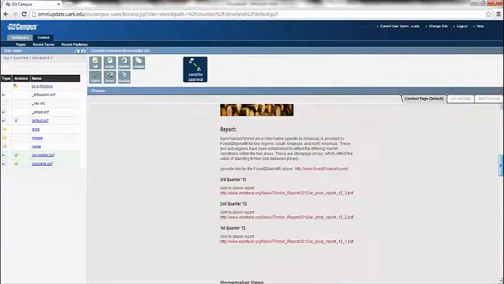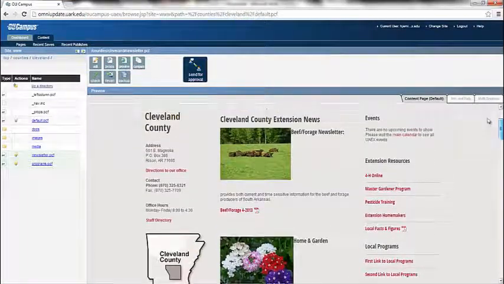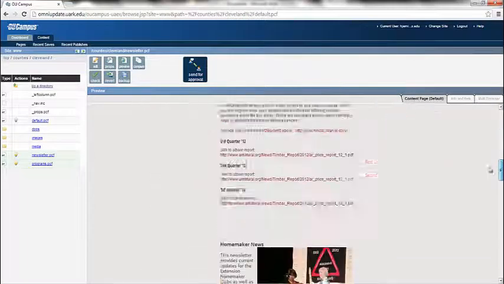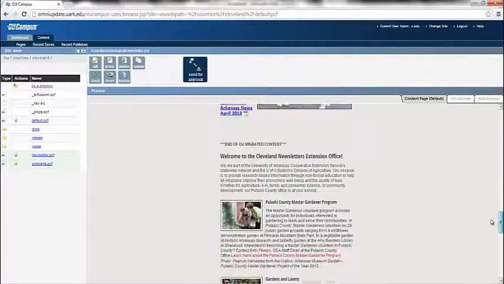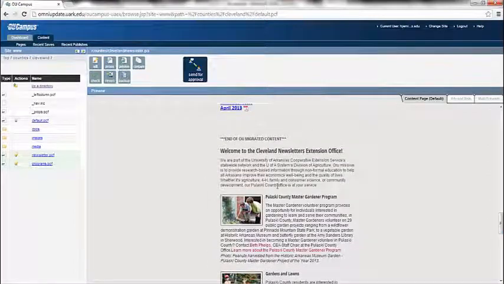But notice that we are missing an overall introductory paragraph on the newsletter page, for example. However, on every page in the template, there is an introductory paragraph provided for you. However, this is written in dummy text and should be altered slightly because you'll notice that it talks about Pulaski County as well as says ORU mission as opposed to our. So if you would like to use this introductory paragraph, you do need to make slight edits to that to make it a correct paragraph as opposed to just dummy text. Now, this is a great place to talk about using the multiple editable regions on the page.